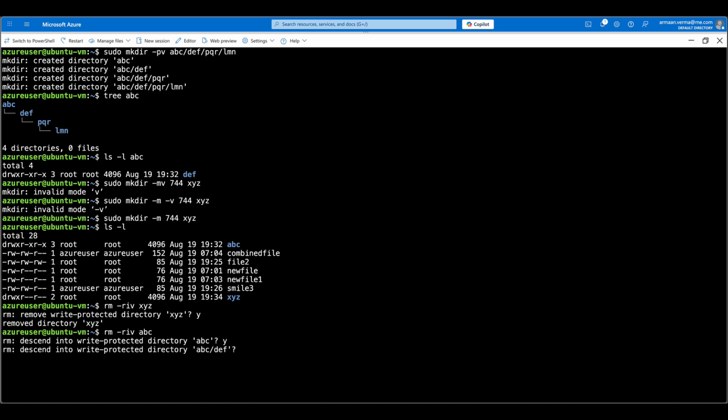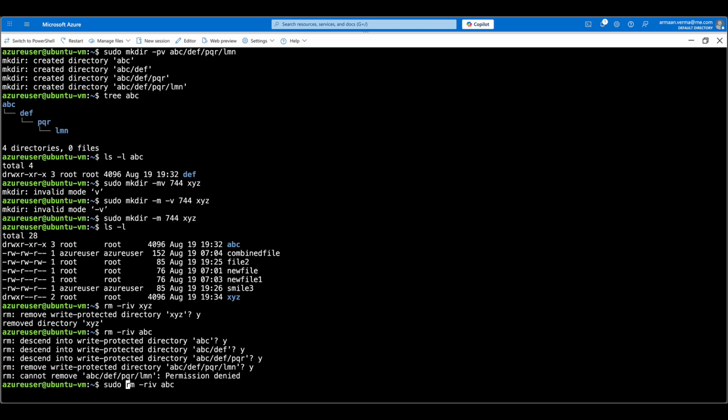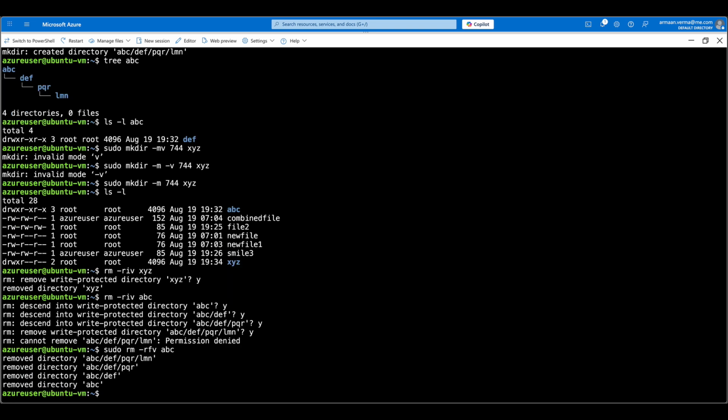Yes, yes, yes, yes. It says cannot delete, permission denied. No problem. We will use sudo and we will just say remove by force. It will not even ask interactive. I'll say force and delete it. So if permission is denied somewhere, you can always use the sudo command to override your current structure.